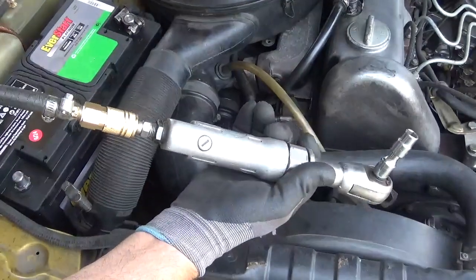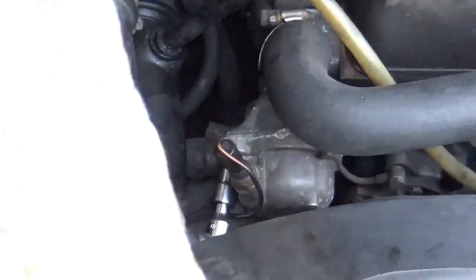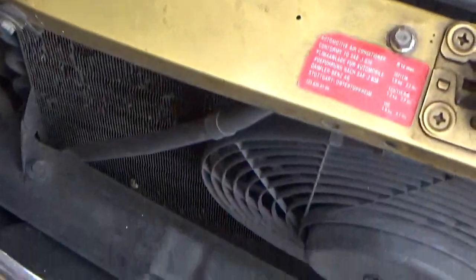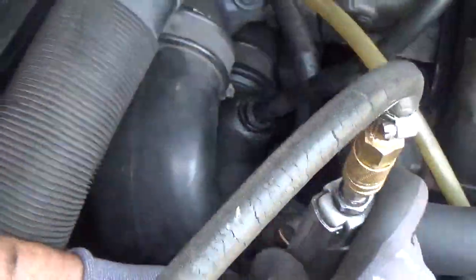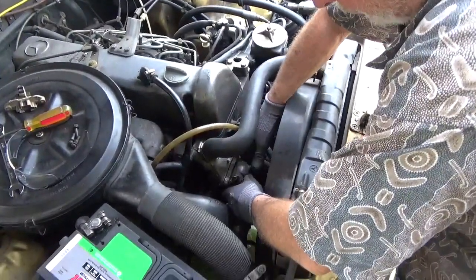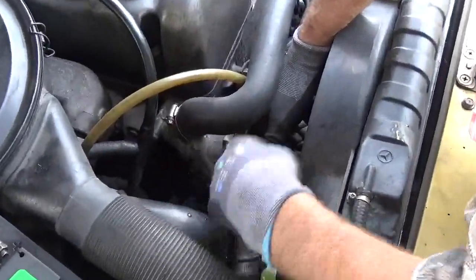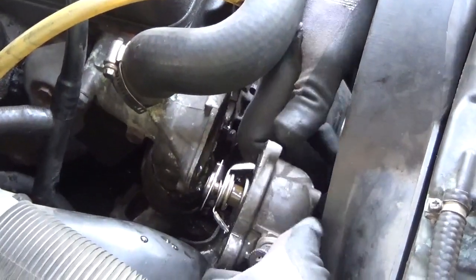So I've got my trusty air wrench here, and I've got a clean drain pan underneath, because you can actually reuse the coolant if you're careful. I'll go ahead and pull these bolts so you don't have to listen to all the racket. Okay, I've held the thermostat almost closed the whole way so we don't drench any more than necessary. And now we're going to go ahead and pull this off.